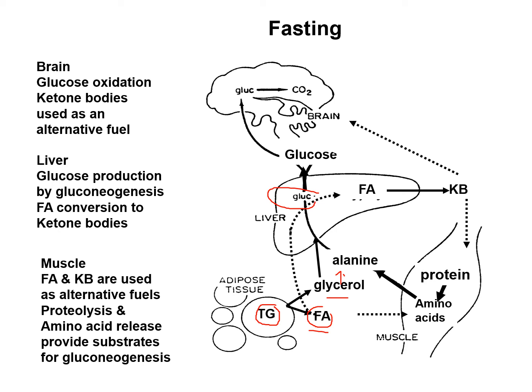And when the fatty acid is transported into your liver, it can then be converted into ketone bodies, which is another fuel molecule that can be used by your brain and your muscle. But regardless of the presence of ketone bodies, we have to maintain blood sugar level at more than 5 millimolar because that is the minimum level by which the brain can function. As such, depending on the metabolic need, our body might start breaking down muscles to produce amino acids in the form of alanine, which can then again be used in gluconeogenesis, so as to top up the blood sugar level.